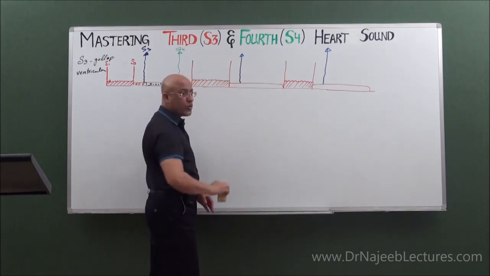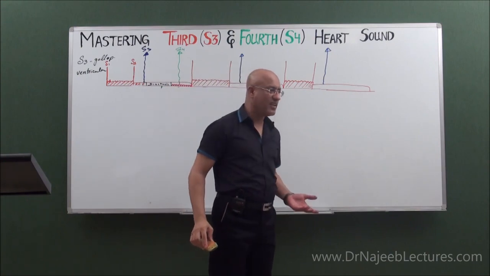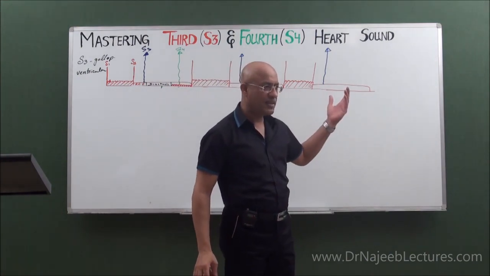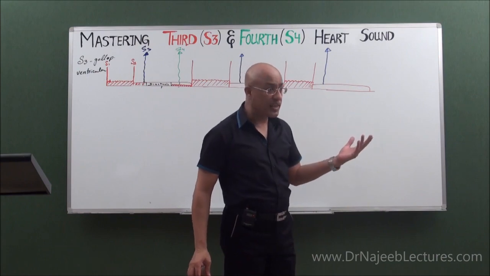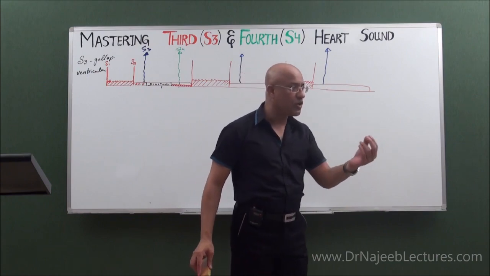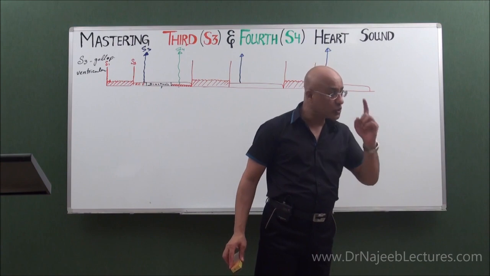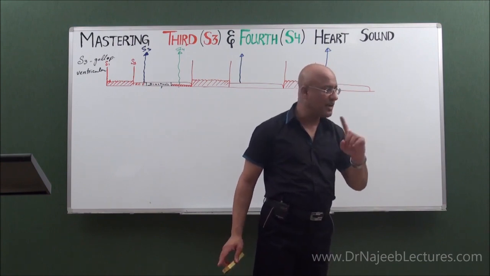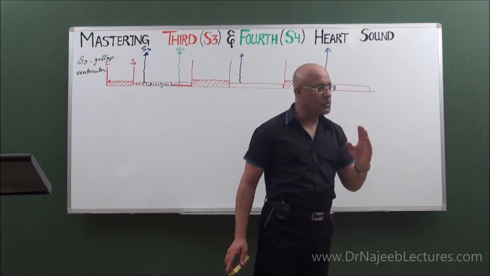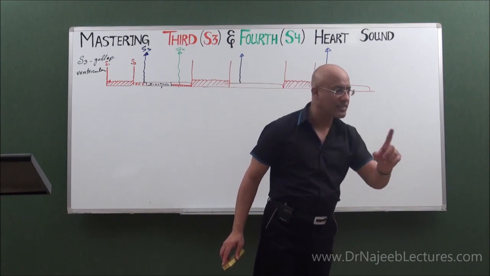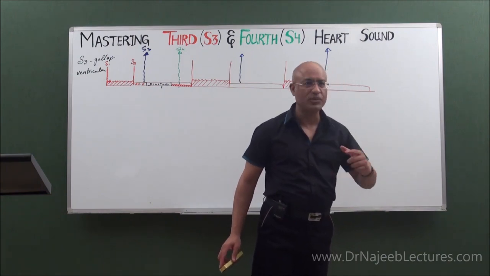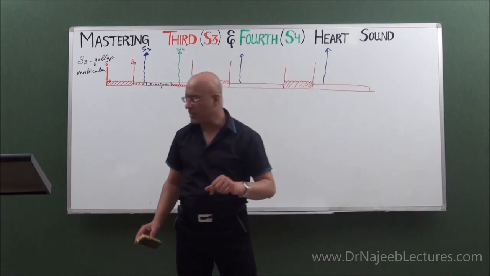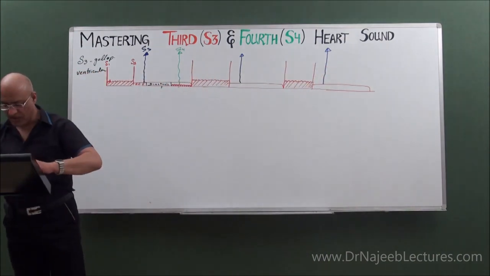But as you age, you lose many things, as I have lost my hair. One of those is the normal S3, and you should lose it. After you are 40 plus, you shouldn't have S3. But if you lose it and after 5 years it comes back, this is a bad sign. There is something wrong with your heart.